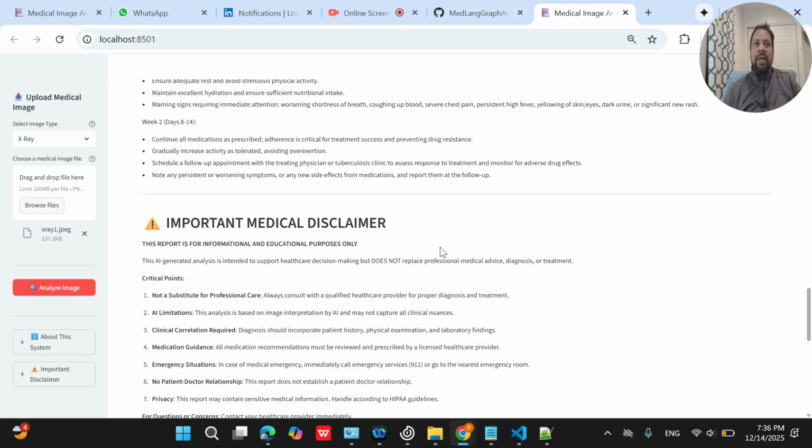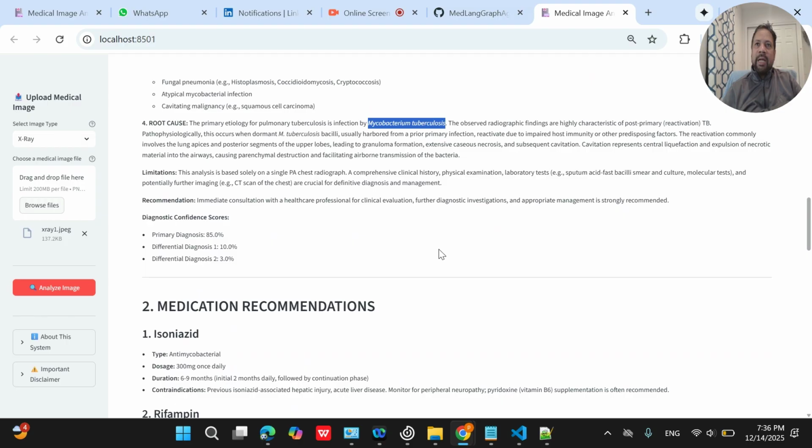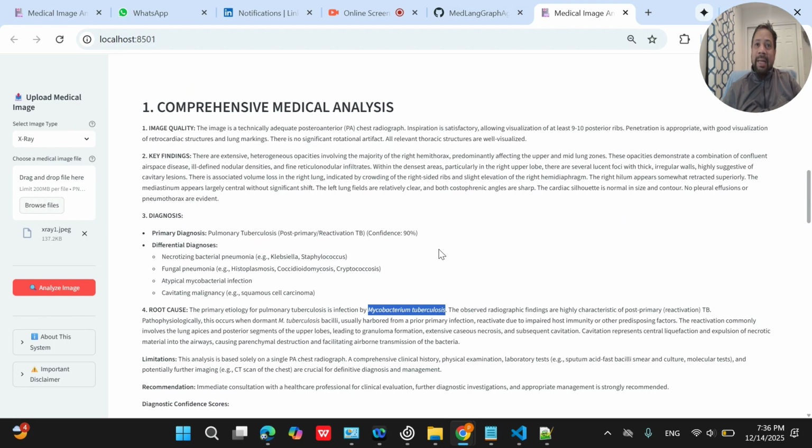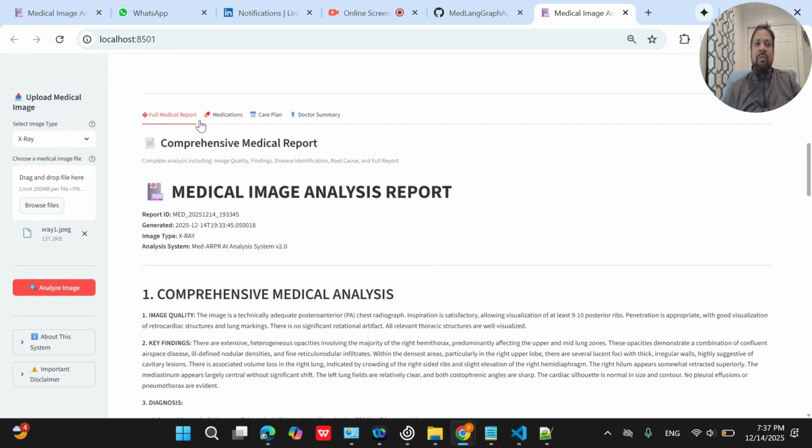They can also look at the image, X-ray, CT scan or MRI, but after uploading the image, whatever the AI has given or summarized, they can also use to get a better understanding.